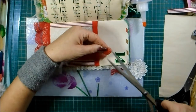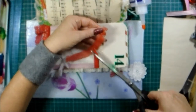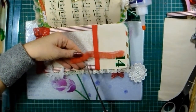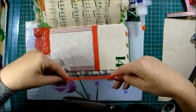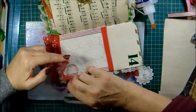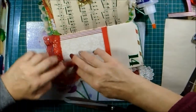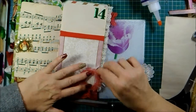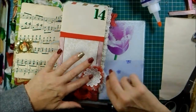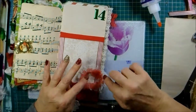Right. Maybe cut in between, so if I cut into each bit, it's about 1/8 of an inch each little slice instead of 1/4. I don't think I've missed any. I think that will make for a better little rosette, because the closer together you make them, the thinner your little petals. So once we get that there, and it's not got to be perfect, but see the difference it makes. It's lovely. So I don't want that end poking out like that.